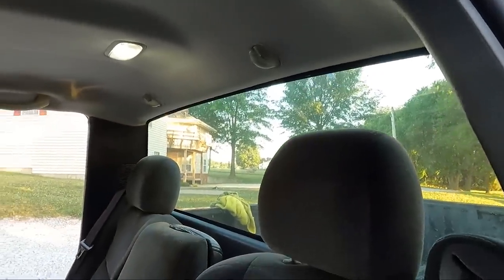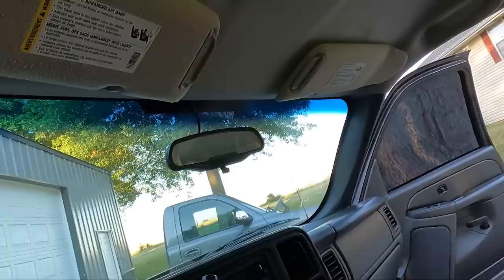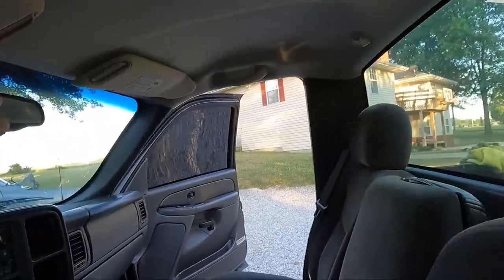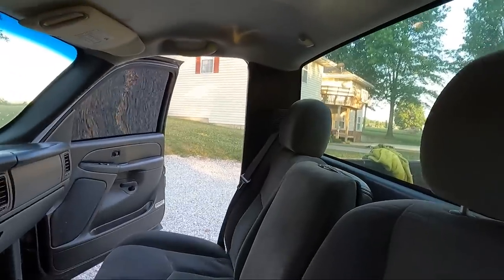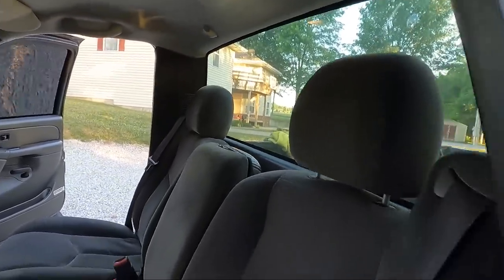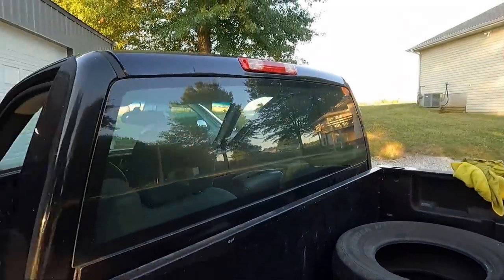Look, it's not falling in your face. It's not flapping in the wind. We got the visors cleaned up. I went over them one more time. Definitely looking a lot better. Cleaned up all of the plastics, the light. I know I didn't show you guys that, but then we got all the panels back in place, got those new speakers, and then definitely the shiniest thing on the outside of the truck is the third brake light.